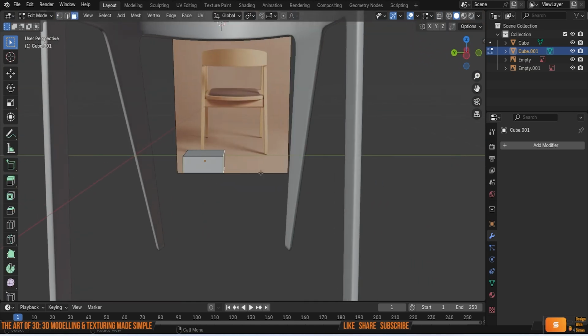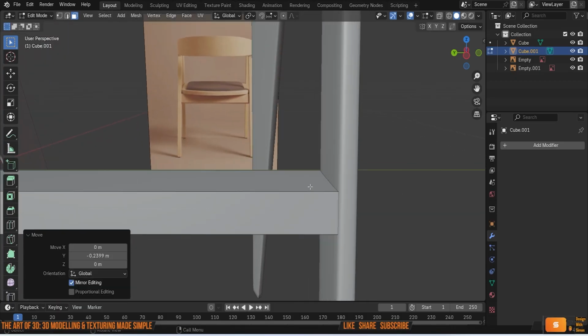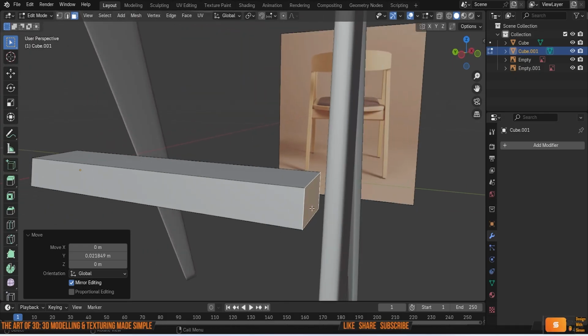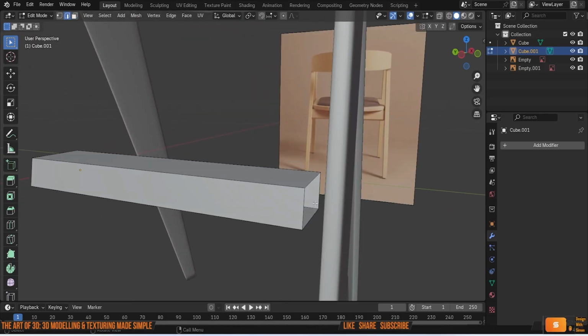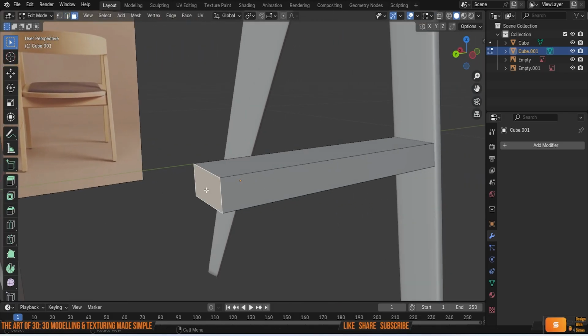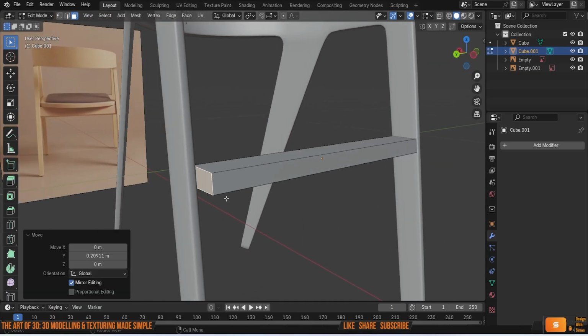Let's grab this face, G, Y, drag it through, check that it's going okay, and then what we're going to do is delete that face because you're not going to see it, so it doesn't matter. G, Y, grab that one, G, Y, drag it across. Again, I'm going to delete that face.